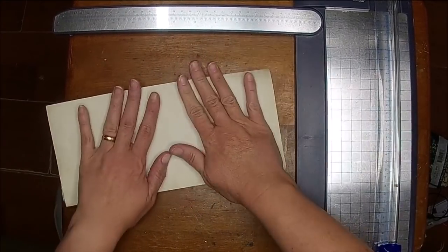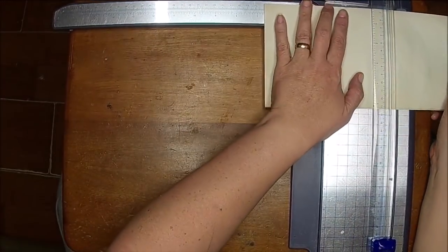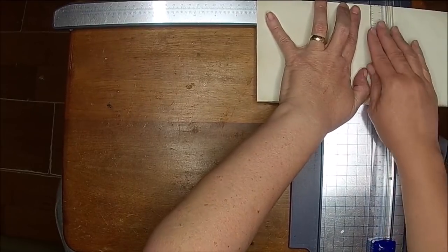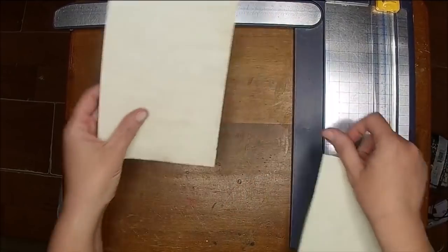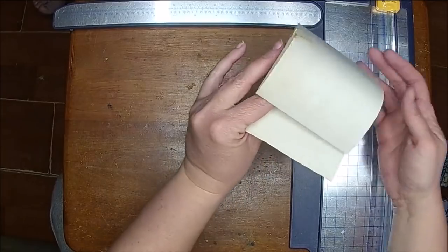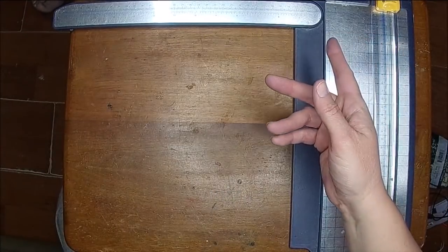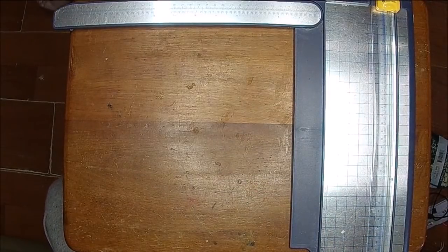And then I'm going to cut it down to 7. It's kind of hard sometimes to finagle with the larger ones, but you can make it work. So I got one of those. And then this one, I can use it as like a half page or something. So I'm going to go ahead and just set it over here with my half pages.